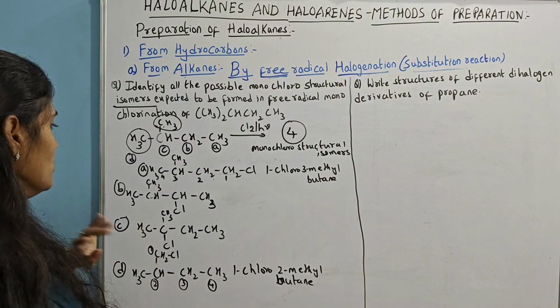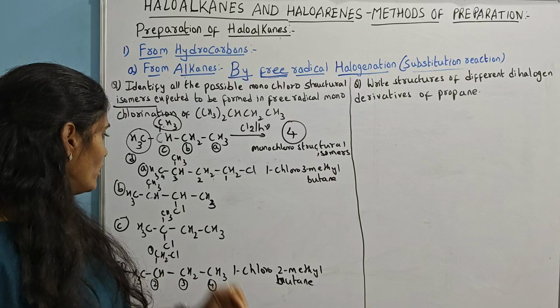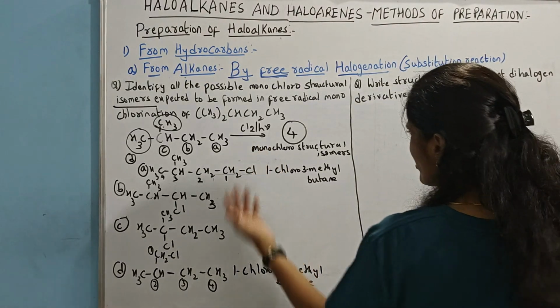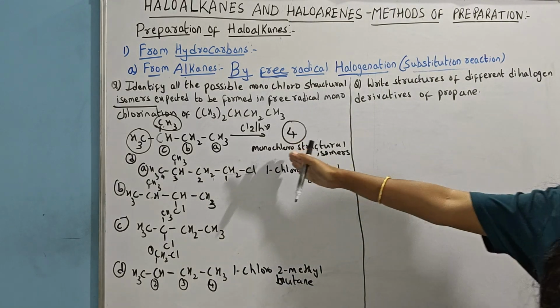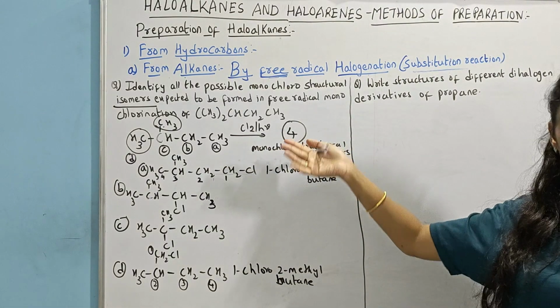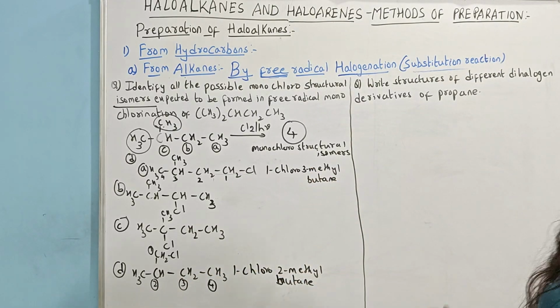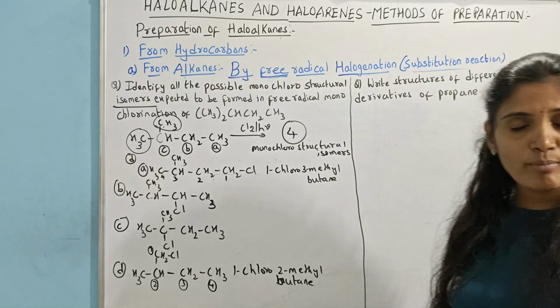Okay, you can try naming the second and third structures because I have already taught you how to name the structures. Now if you come to this question, you can check, you don't have any other possibility of getting one more monochloro structural isomer of this. I told you if you do here also, again you will get the same thing. So I have only 4 possibilities because there are 4 different environment hydrogens for me.